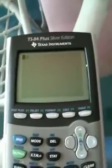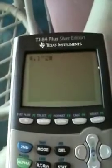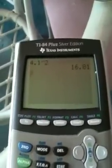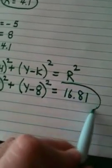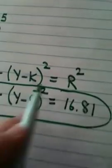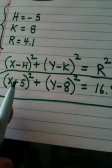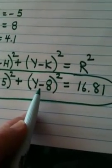And R squared, 4.1 raised to the second power. Go over to my calculator, I take 4.1 caret 2, that squares it, and that gives me 16.81. So there is my answer. This is the equation of a circle whose center was negative 5, 8 and whose diameter had length 8.2. We divided the diameter by 2 to get the radius because that's what we needed to plug in for the equation of a circle.